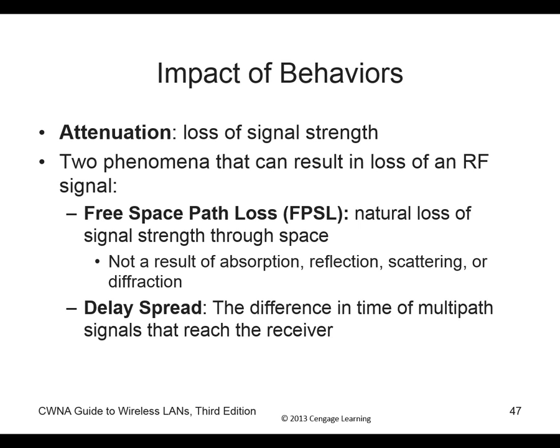Attenuation, we talked about that a little bit earlier. It's how long you'll go before the loss of signal. Two phenomena that can cause it are the free space path loss, which is just natural path loss, it has nothing to do with refraction, absorption, or any of those natures, or delay spread, which is the difference of the time that multipath signals take to get to the receiver. Those are the two different ways.